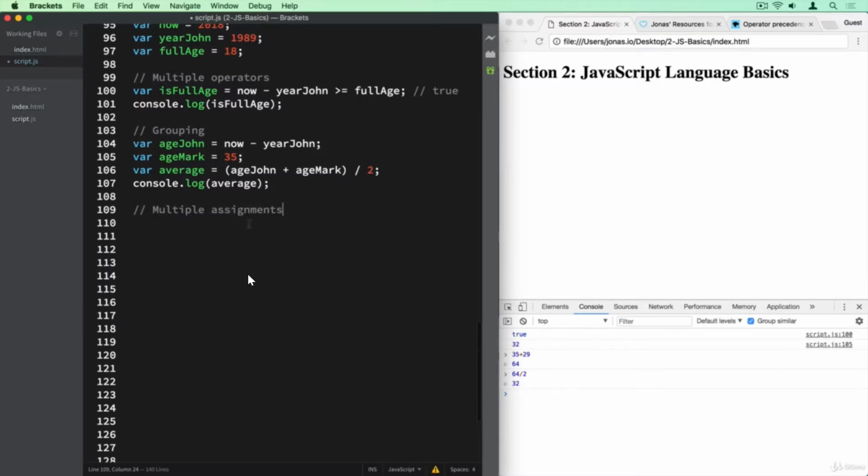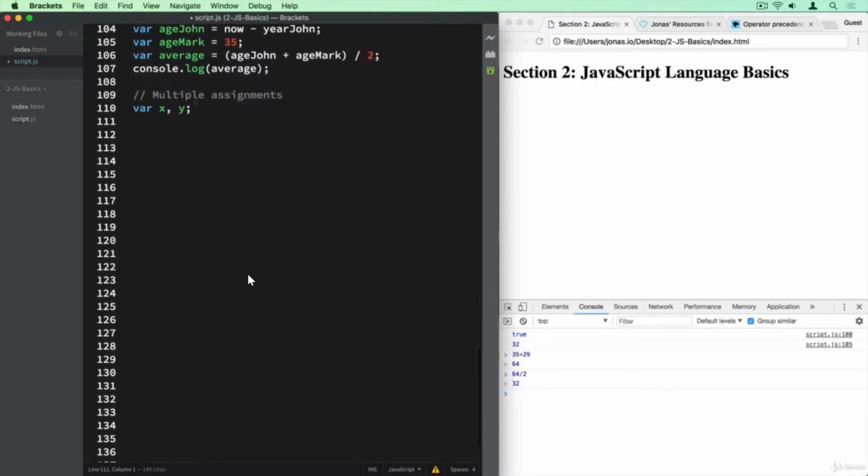So let's say that we have a value that we want to assign to multiple variables at the same time. And that's totally possible in JavaScript. And so let's create two variables, x and y. Right now I'm not really creating variables with a meaningful name here, but that's no problem. This is just for doing some mathematical operations, okay? And so let's just start by saying x equals, and just some math operations here, let's say 3 plus 5, and then times 4 minus 6, okay? So just something like this.